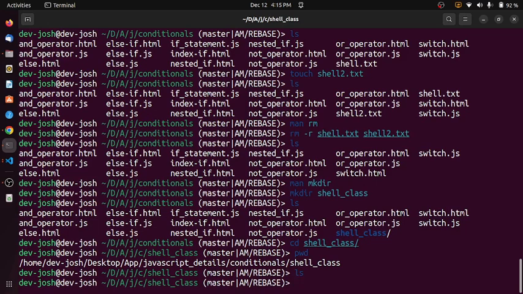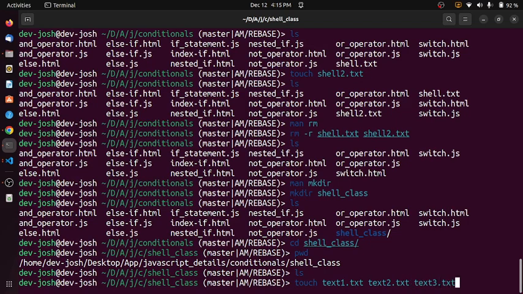Now I want to add some files into this folder. You remember, if you want to create a file, you use the touch command, right? Touch, then the name of the file I want to create: test1.tst, test2.tst, test3.tst.